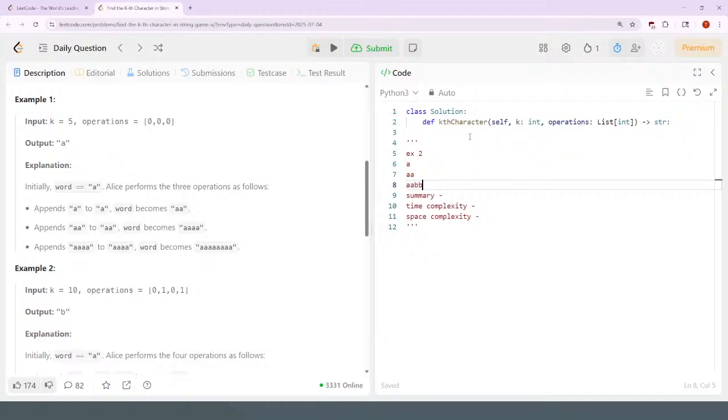So it'd be AABB, and then you duplicate that. The next one would have the same start, and then the A's become B's, the B's become C's, something like that. And the 10th character there is going to be this. This is 8, 9, 10. Okay.